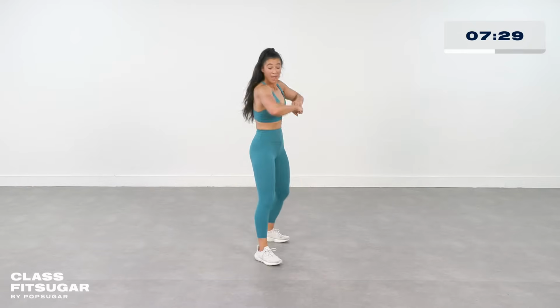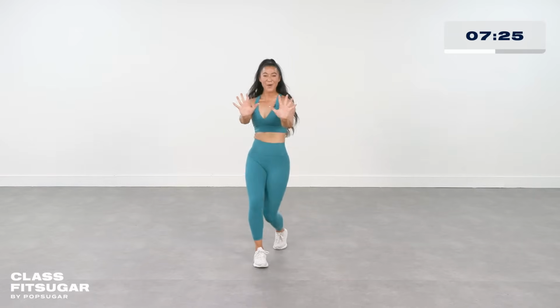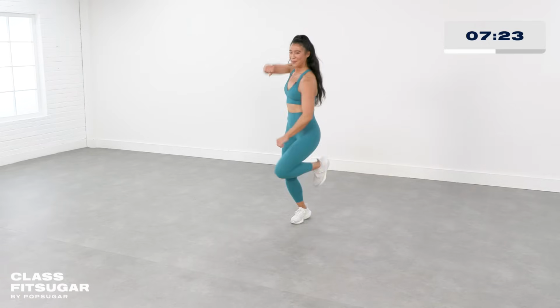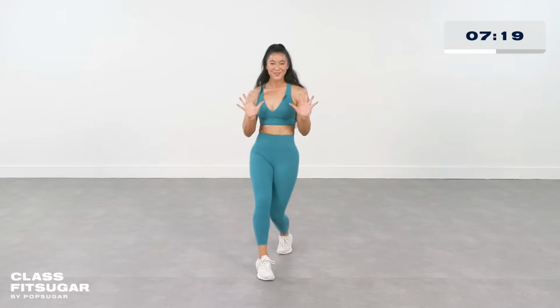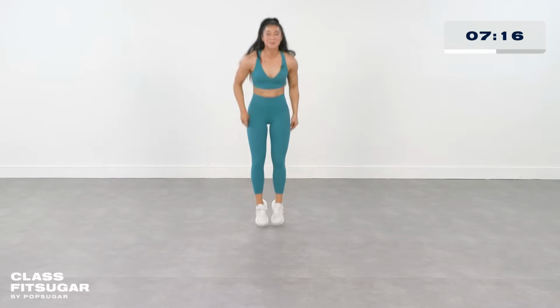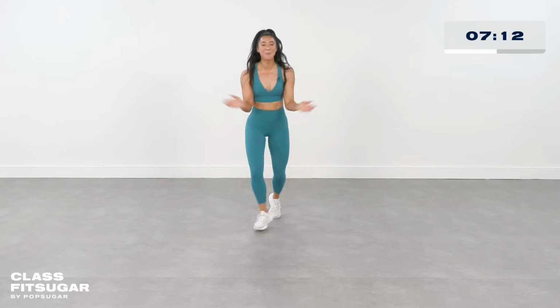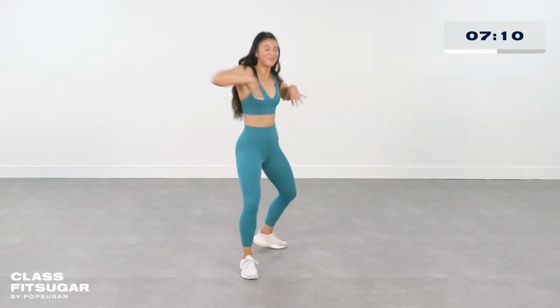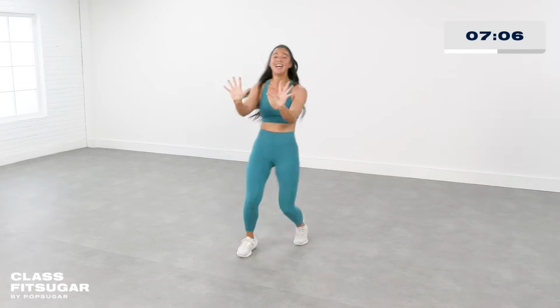Nice and slow. Elbow, elbow, elbow. Back it up. 4 steps. Again, you go. Elbow. Back it up. 3, 2, double time. Let's go. Hey. Come on. 2 more like that. Squeeze it, flex those muscles. Last one.